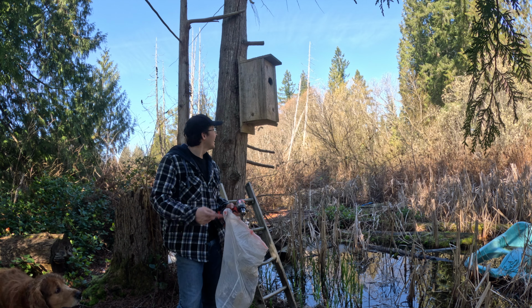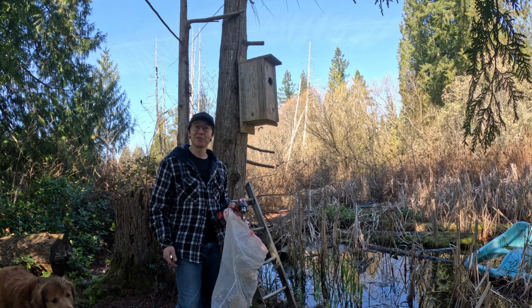All right, well this box has been producing every year we've had it up. A lot of hooded mergansers come out of this thing. A lot of wood ducks come and check it out, but never set up shop. So we're just gonna go ahead, take the shavings out, replace them, and get it ready for the next hooded merganser. So the first thing you're gonna do, make sure there's nobody home.